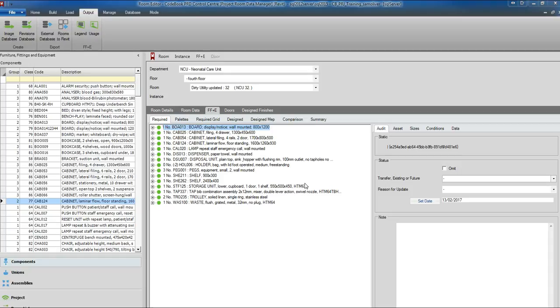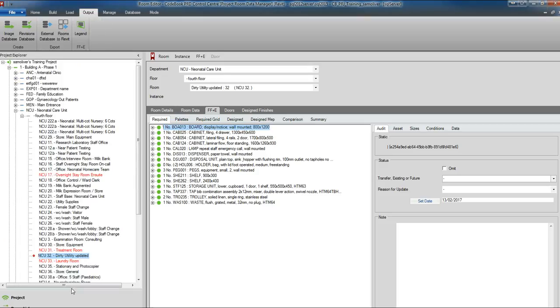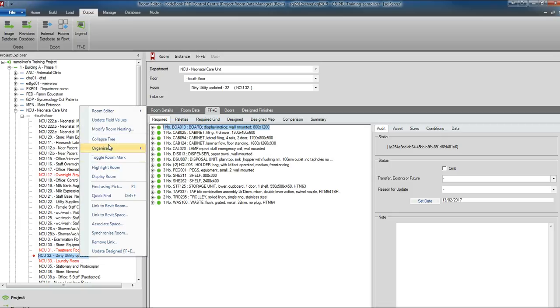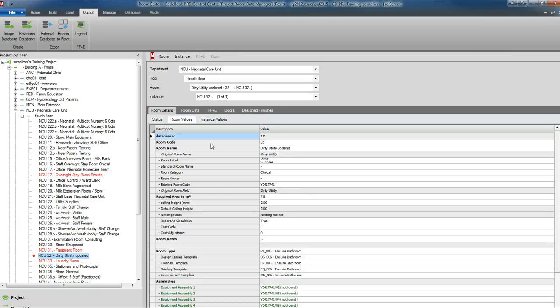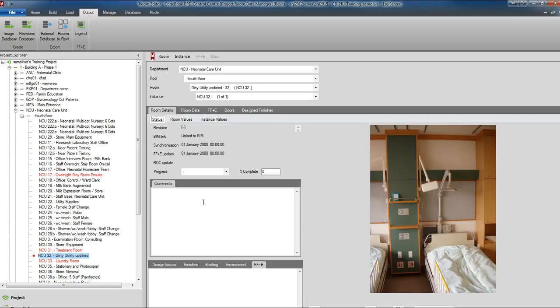In today's tutorial we're going to be looking at change tracking from within Codebook. There are a number of ways to track changes within Codebook. In its simplest form, for perhaps room changes, we have areas to which notes can be placed, such as comments, design issues notes, and briefing notes. These are very useful on a long-term project to find out why changes have occurred.